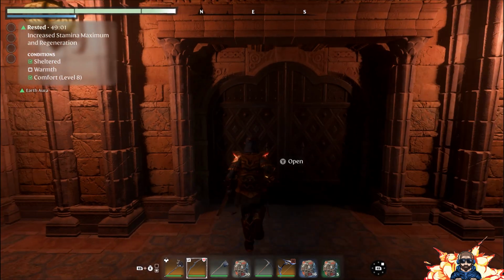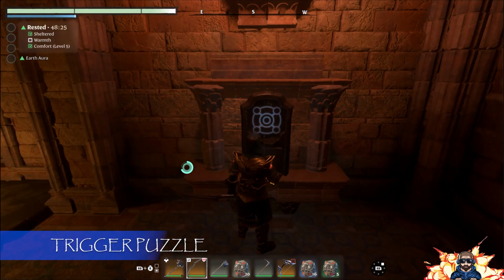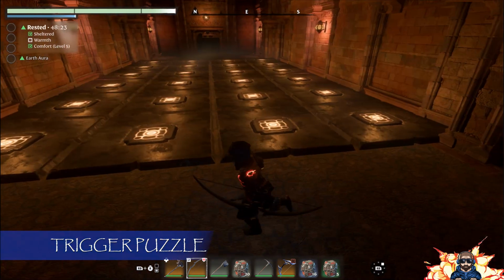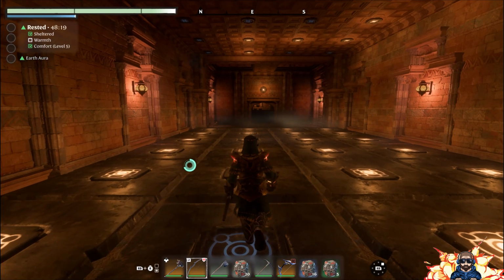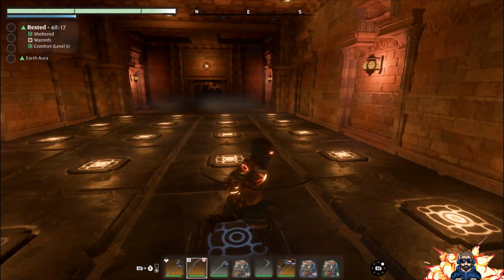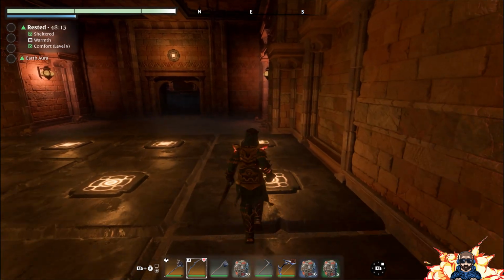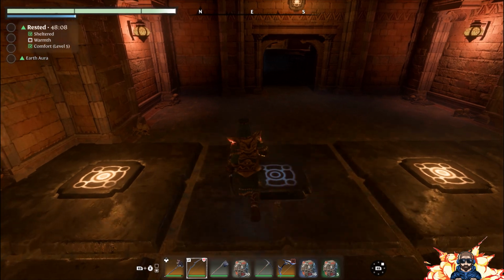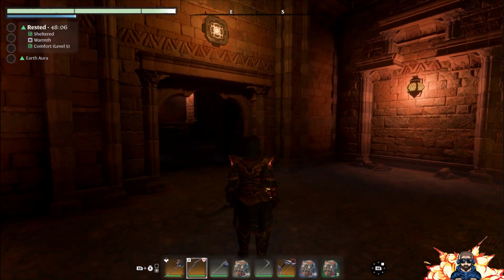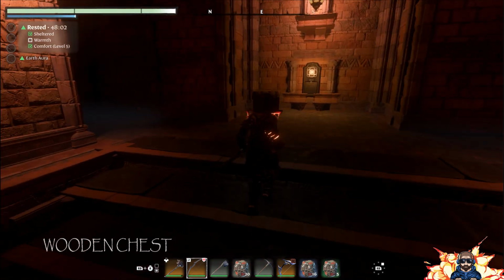This section here, we have a puzzle. So you'll see there's pressure pads, and the door down the end is open currently. And what will happen is if you put a foot wrong on the pathway here, the door itself will actually close. So that's the correct pattern that you need to follow, as we've just done there.